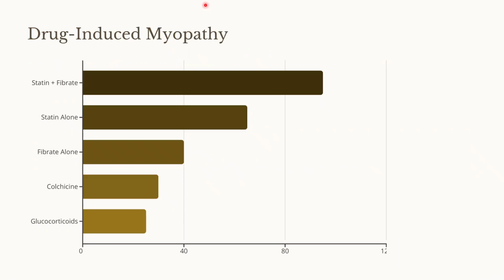Drug-induced myopathy. Drug-induced myopathy can be because of either statins or fibrates, or the combination of statins and fibrates, which is much more likely to cause myopathy. So when the person takes statins, because of drug-induced myopathy, there can be elevated creatine kinase. So they might ask you, if there is an elevated creatine kinase, should statins be stopped? Not necessarily. With mild elevation of creatine kinase, one does not need to stop statins.